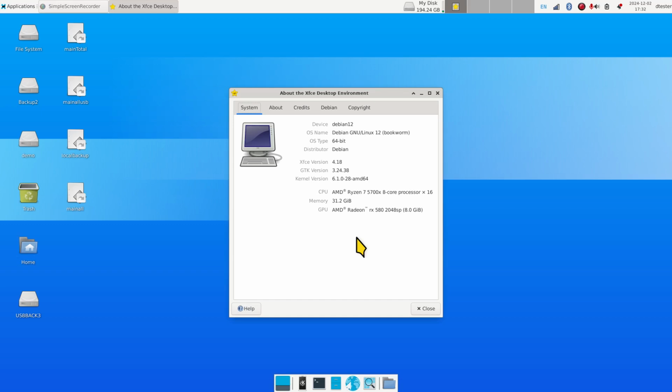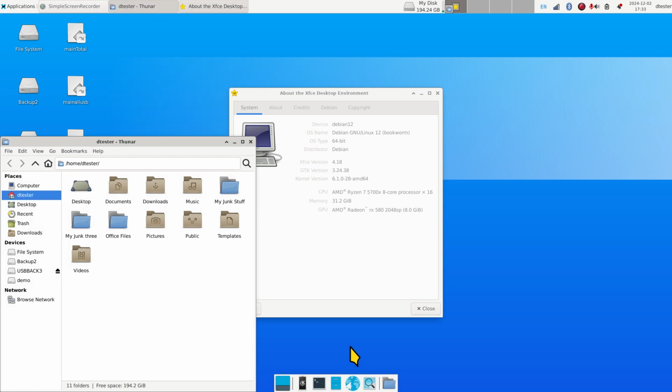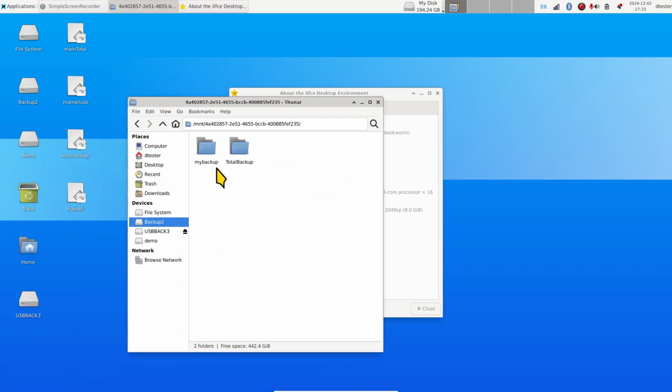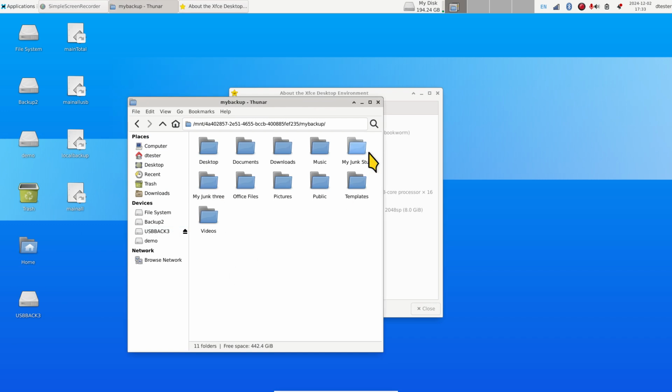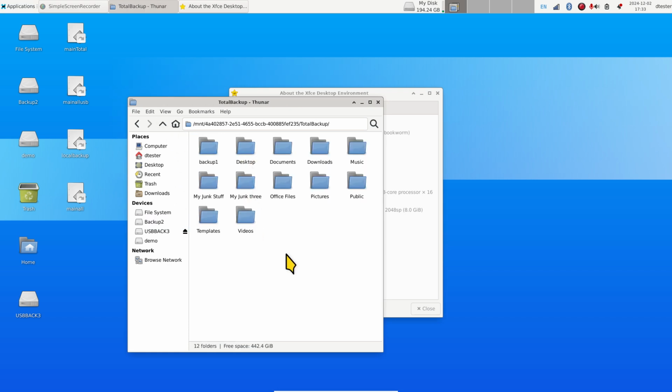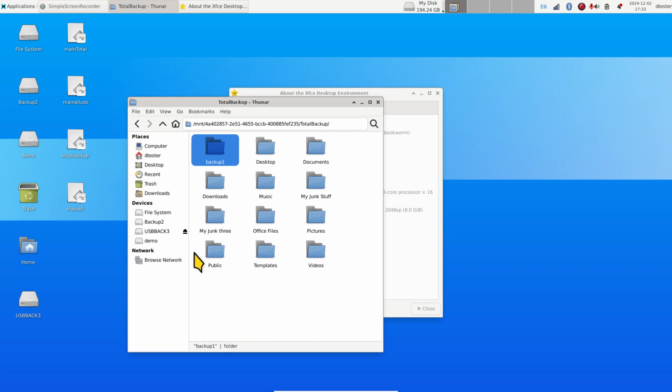Hello folks and welcome. Today's video is going to be about total backups, whether they're fully automated or semi-automated. If you wanted to copy all of your home folders, that includes folders with spaces in them and also hidden files and folders, I have that example for you today. These have folder names with spaces in them, and this backup has also hidden files and folders. And you can do that to internal or external drives.